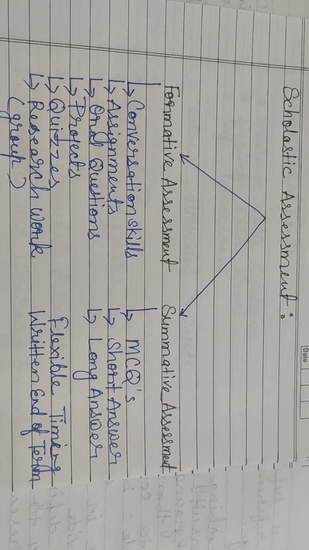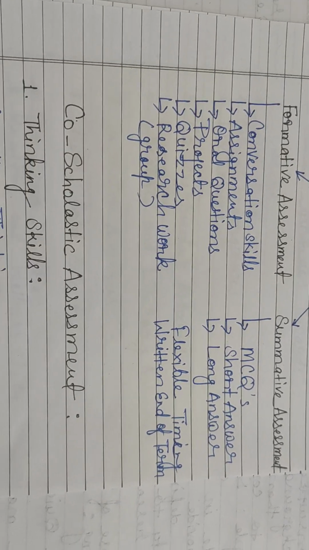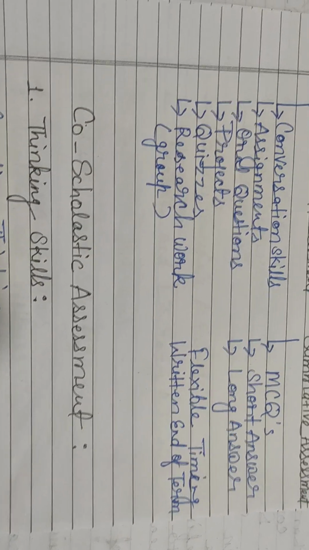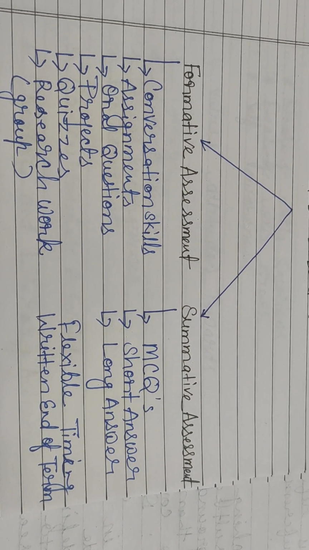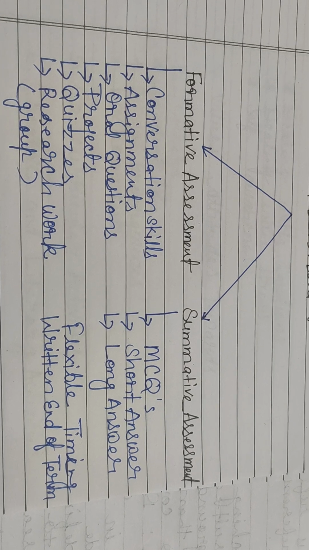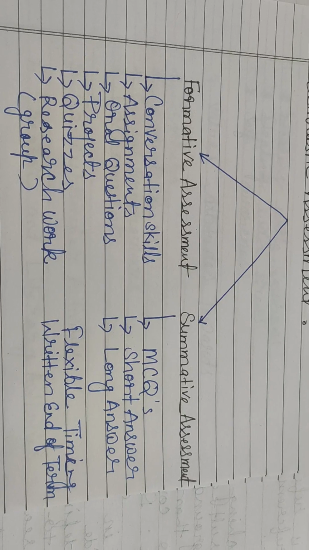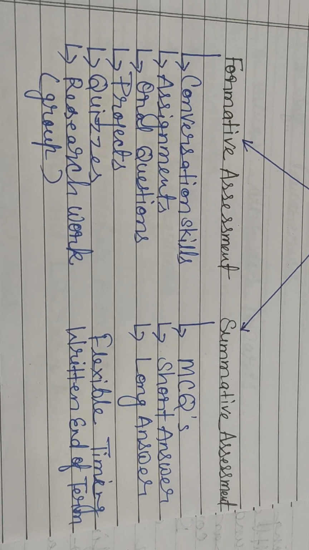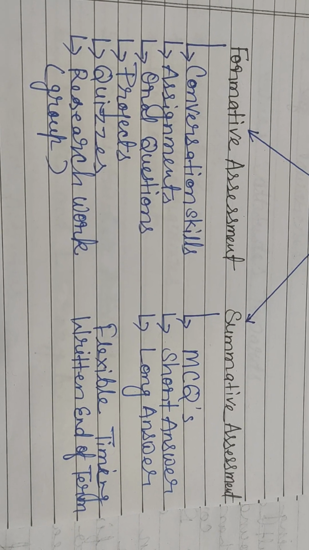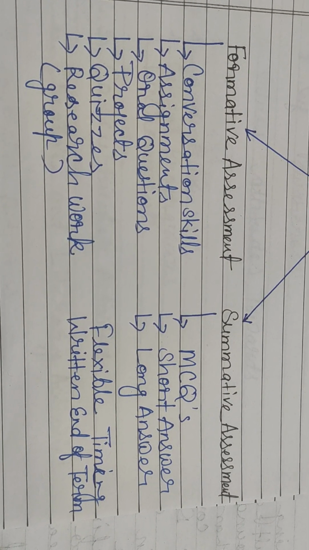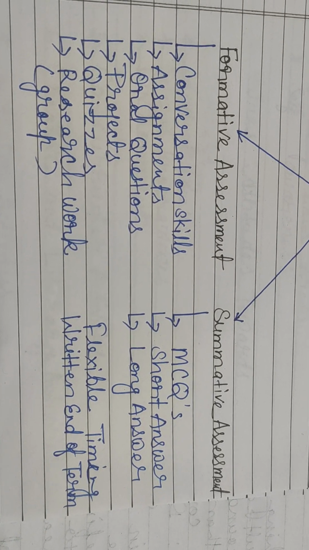Scholastic assessment. So now we can say assessment is of two types. One is the scholastic assessment and second is the co-scholastic assessment. Scholastic assessment is also of two types. One is the formative assessment and second is the summative assessment. Formative assessment, now the pattern is changed. Now formative assessment we are saying a periodic assessment. Periodic means PT1, PT2. Yeah, some schools are calling UT1, UT2. Summative assessment means term ending examination.